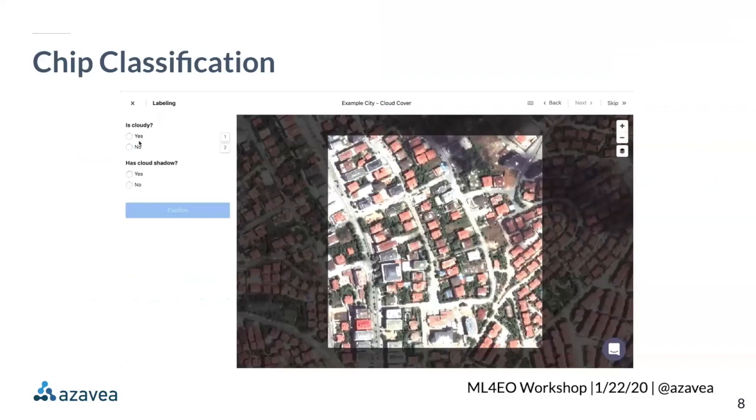So here's a little tour of the different computer vision tasks that you can handle in this labeling tool. The first one is chip classification. In chip classification, we divide the image up into a grid, and then we want to classify each cell in that grid. This highlighted area is just the current task that the labeler is looking at. So this is just a very small piece of the larger scene. And then you can just click the class that you want. And there's also some nice keyboard shortcuts. And then when you're done, you can confirm it and move on to the next task.